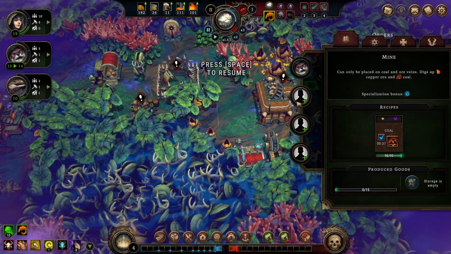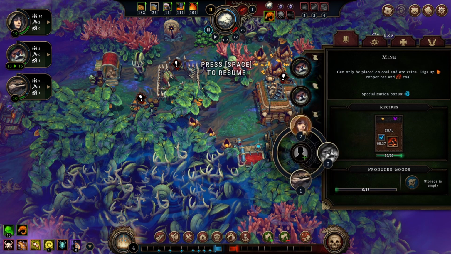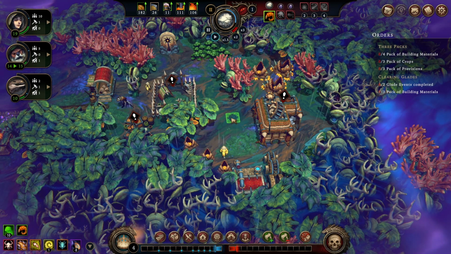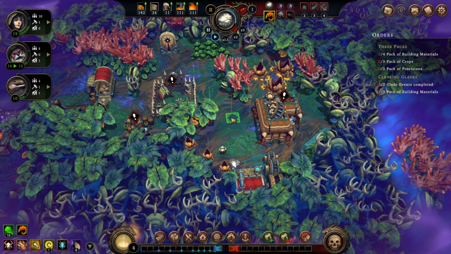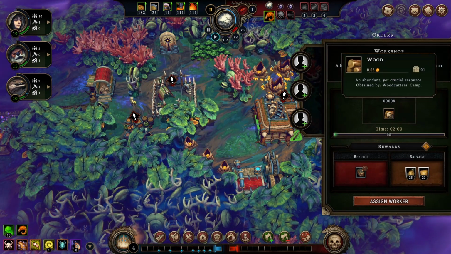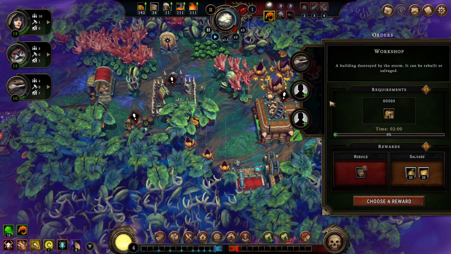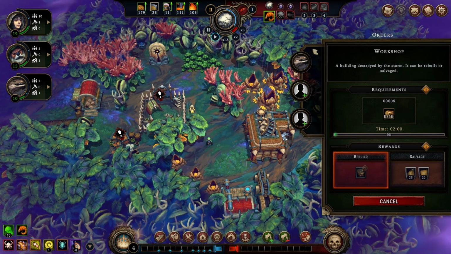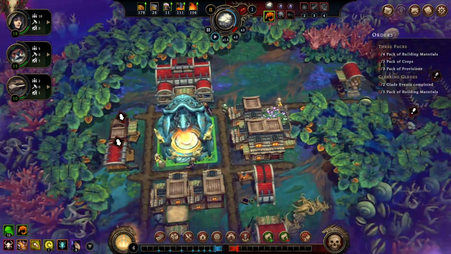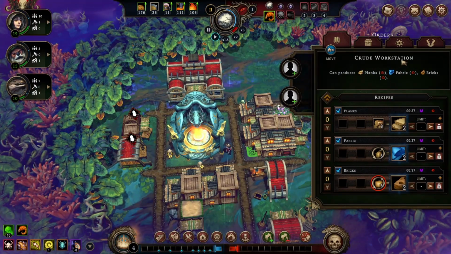Okay, there we go. So we want beavers in here. Actually, we're just going to put everyone in there right now. I want this coal as soon as possible. Once that's done... Actually, we'll stick somebody on this right now. That's amazing, this building. I'm not ever going to need to use this stupid workstation.